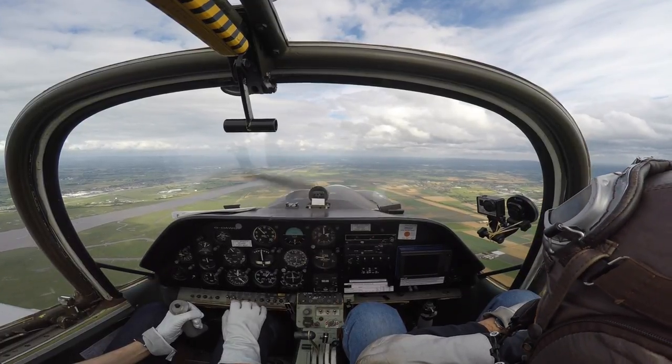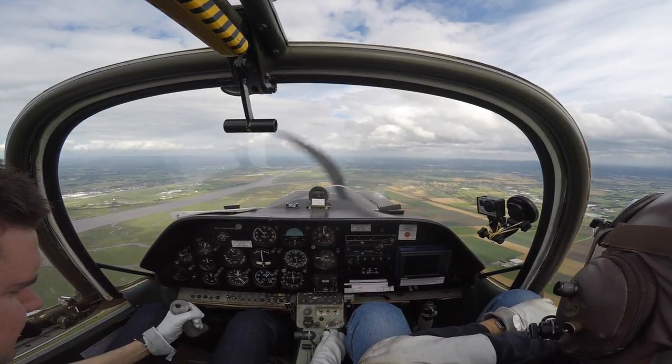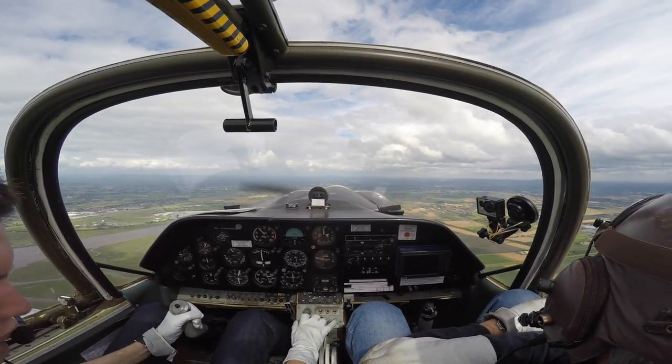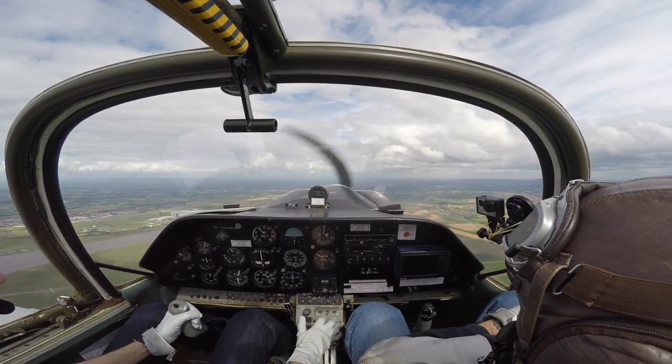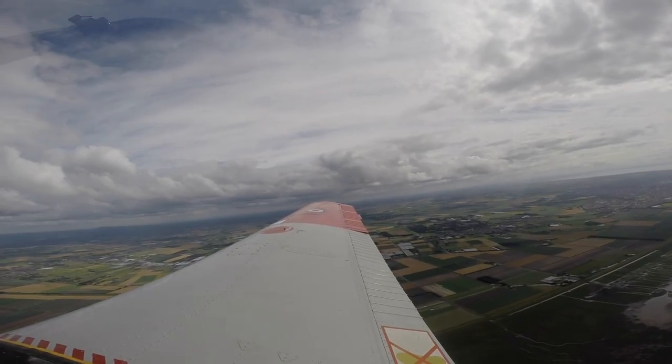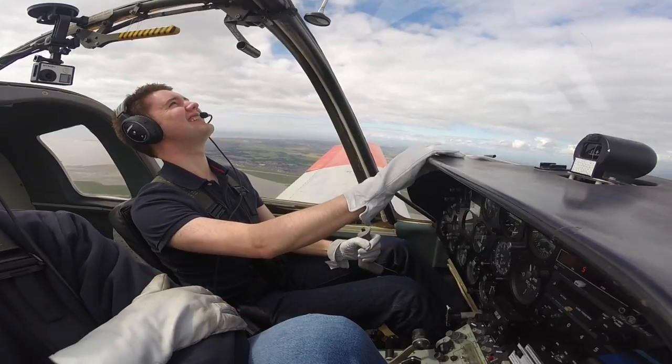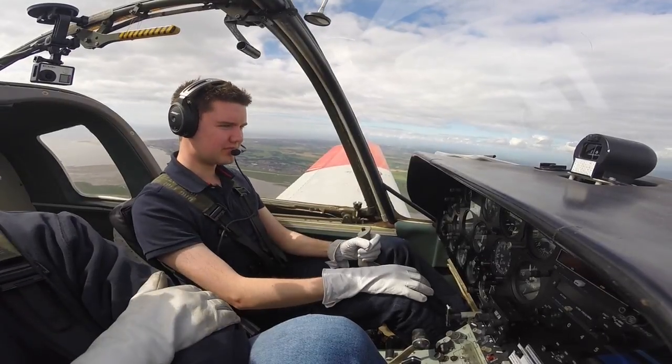Right, shall we see if we get 2,500 feet and then we'll have a little bit of clean stall? So, RPM. Yeah, we're good here. Clouds above us are down. Yeah, it's fine. This little bit's absolutely fine.